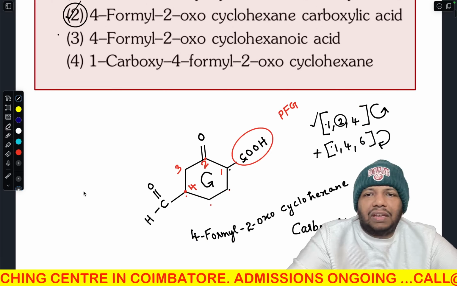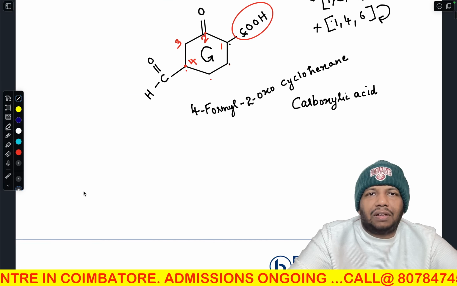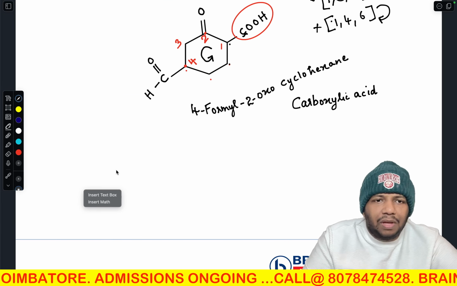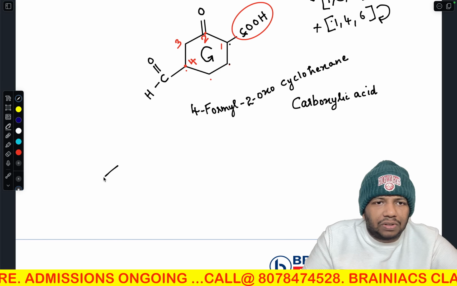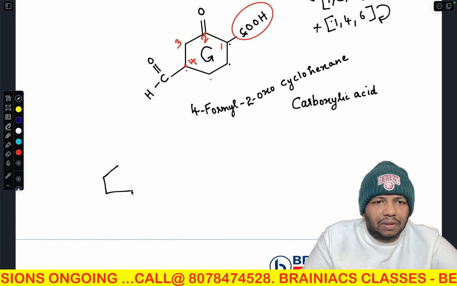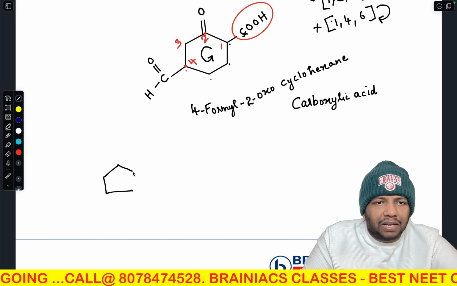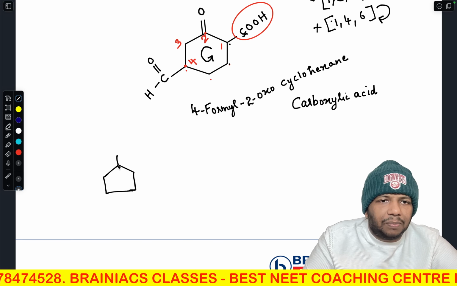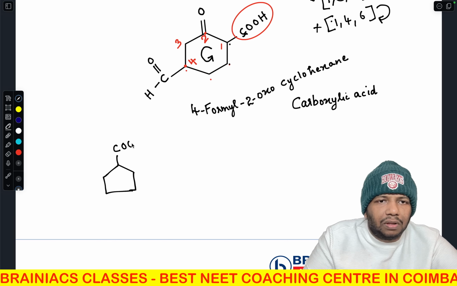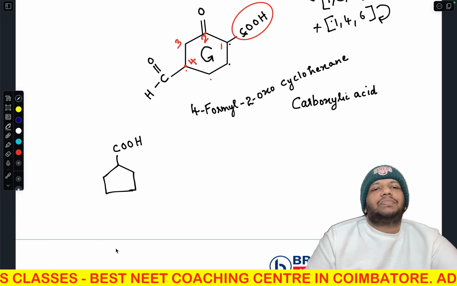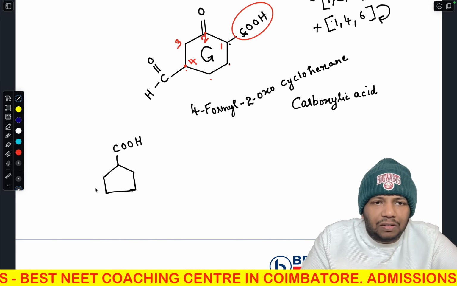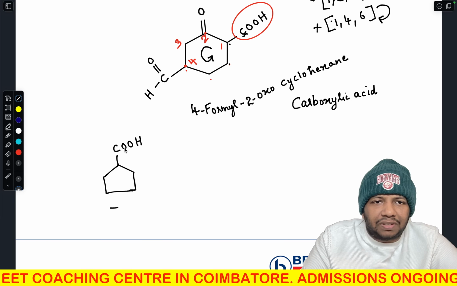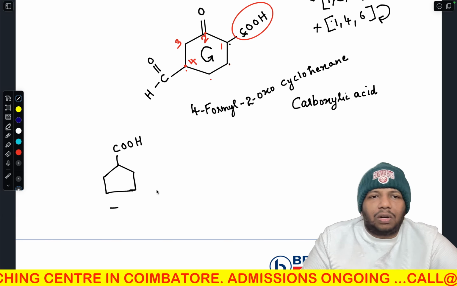Now I can give you some more examples to make you understand a little more clearly. For example, suppose you are getting a question like this. With this example you will get a clear picture, I am sure. This is even mentioned in the NCERT textbook. Something like this, COOH. Here also you can see the ring is present and COOH is present as a single carbon outside. So what would be its name?